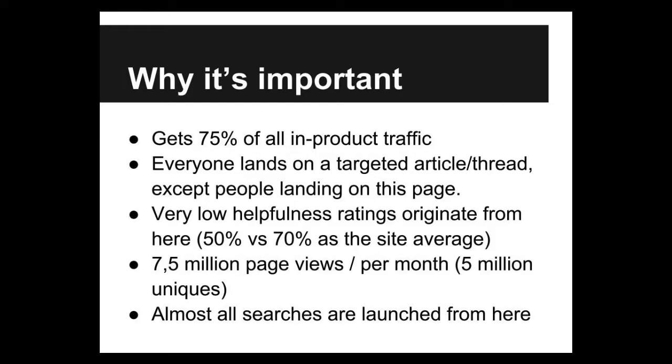On top of that, traffic coming from the product landing page has very low helpfulness ratings. People who come from other places like Google or from in-product links, which go directly to an article, rate articles way higher than people who land on the product landing page. That is essentially a function of how well we can move people from the product landing page to an article that interests them. The better that is, the better their rating is. People don't necessarily rate the article quality. In both cases it's the same articles that people are rating, but as you can see, one part rates them as 50% helpful and another part rates them as 70% helpful. That's essentially a function of how well we can map a user to an article.